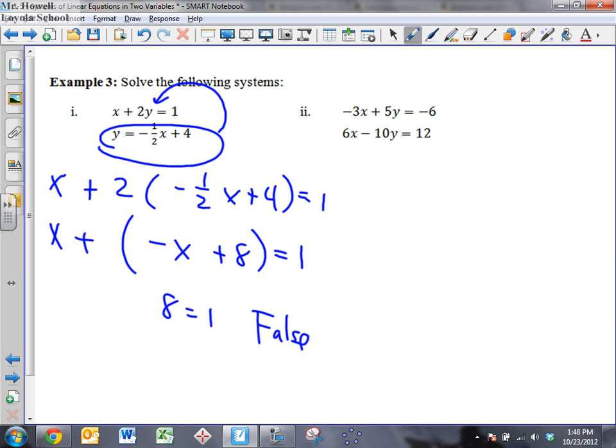So what kind of lines are these? When is there no solution? Not vertical. Parallel. Remember, Nick, go back and look at your notes. We had 3 options. Either the lines can intersect with one solution, they can be parallel with no solution, or they can be coinciding on top of each other with infinite solutions.